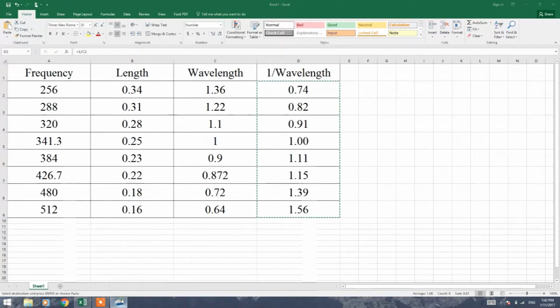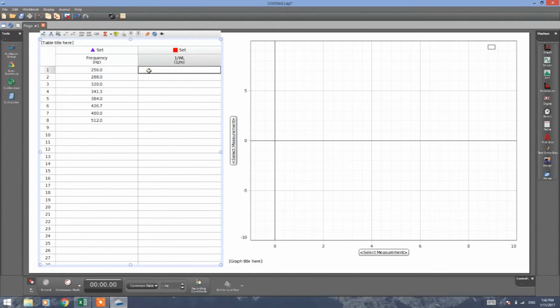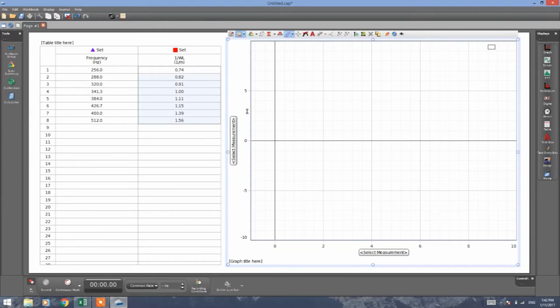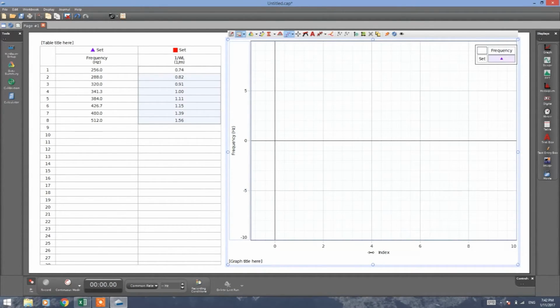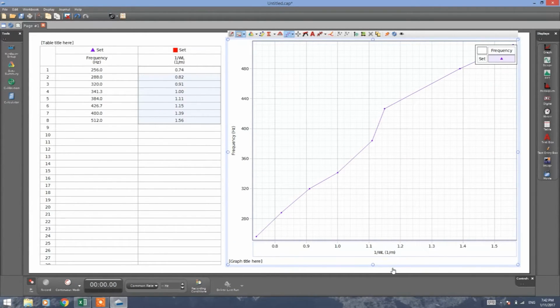Copy all of the data, and paste them over here. And now we can sketch our graph. So we're going to select a measurement. On the x-axis, we need to have frequency, and on the y-axis, we need to have 1 over wavelength. And this is our sketch graph.